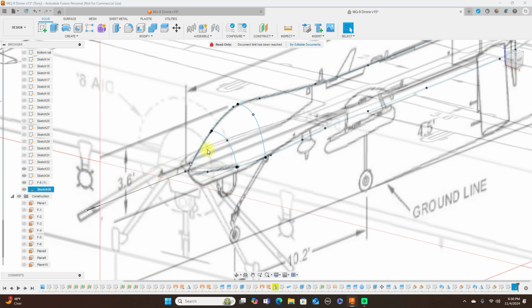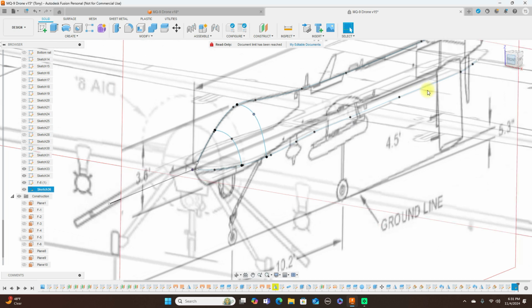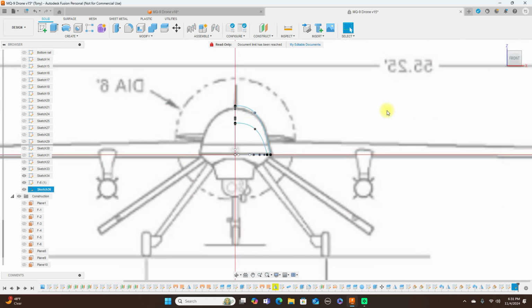And as you can see, our structure is being made. Now the next one, I can turn these two off. This one looks like it changed again. And I'll turn these two sketches off. We don't need them.